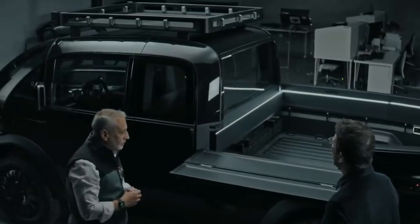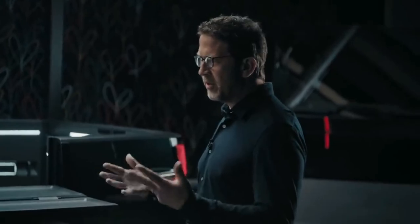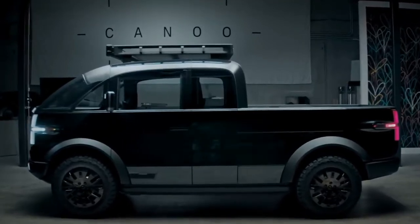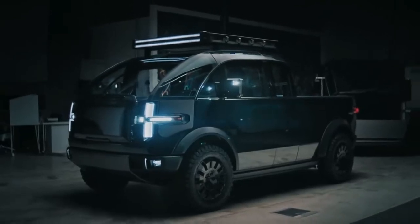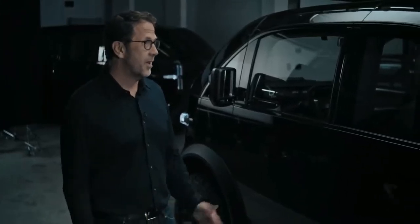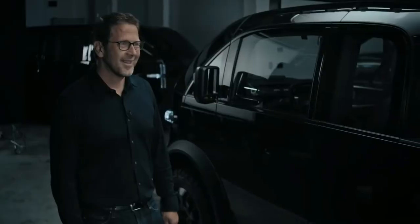One impressive thing you shared is that this vehicle has an unbelievable range of features, but the assumption with vehicles like that is maintenance costs go up. It sounds like you've designed it the exact opposite — you get more, but servicing and maintaining it is actually less. The environmental considerations are also very different from any other vehicle on the road today. This is a fantastic vehicle and I really think it's going to transform the experience for everybody. I want one, my wife will want one, my kids will want one. Thanks for being the first person to see it — it's a special day for us, and that gave me goosebumps.